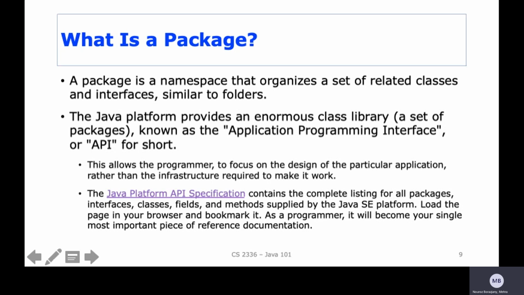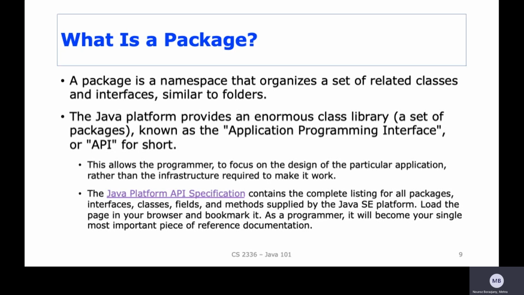And in the Java platform, you hear a lot of these concepts of API, using API, and you sometimes wonder, okay, what is this API? API is a short way to say application programming interface. These interfaces inside the Java platform have a lot of different packages that help you do different things.